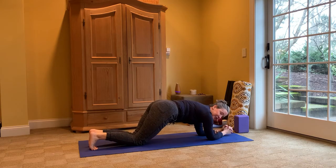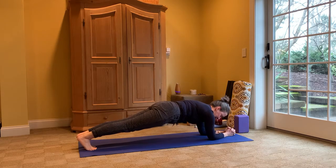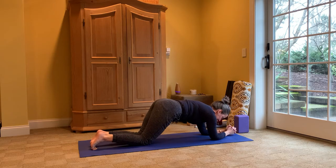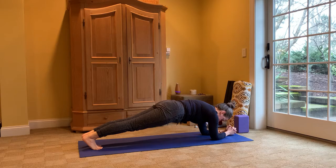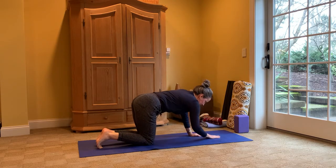If you'd like to have your knees down, you can have your knees down for your plank, or extend, have your elbows right under your shoulder blades, and let's put our knees down. One more time, coming up on our knees. Very good, very good. Down, back up to table.